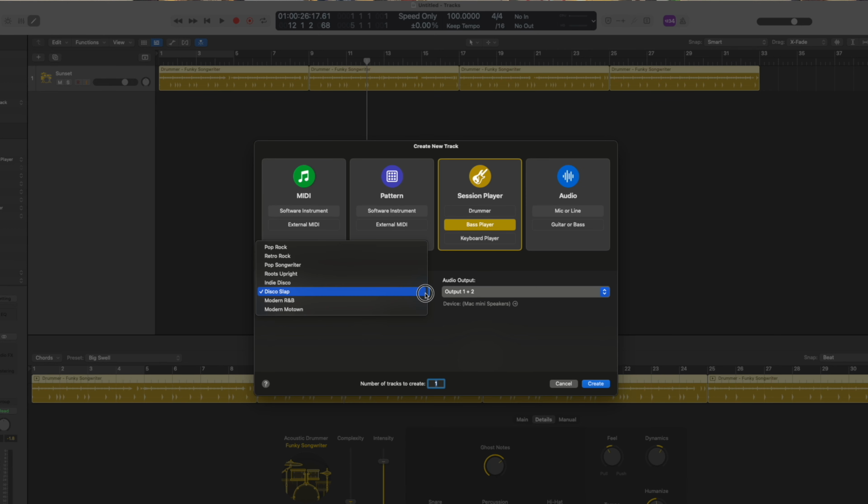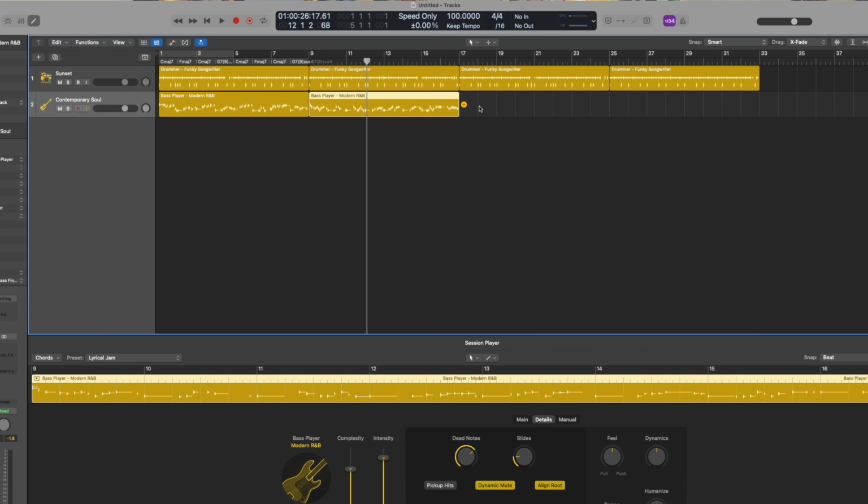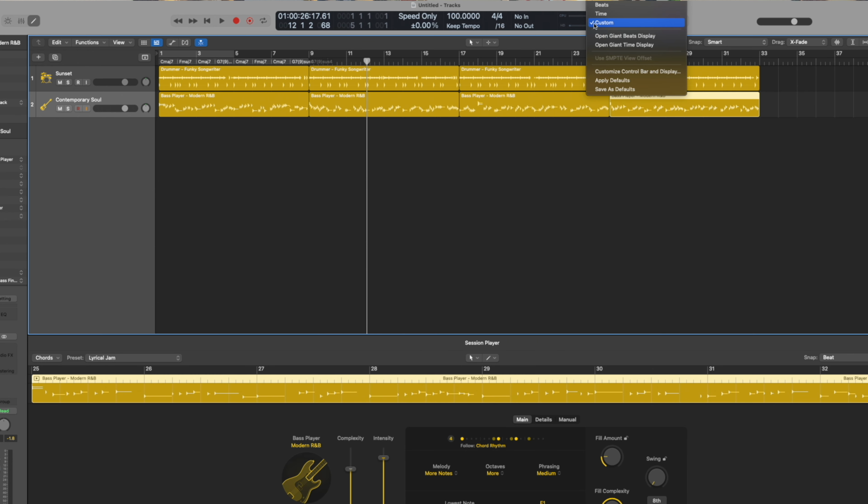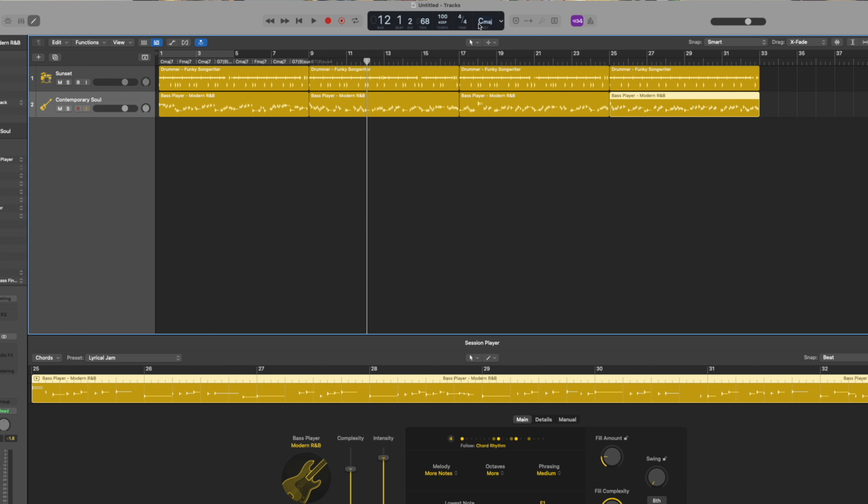But now with Logic Pro 11, they have not just the drummer, they have a session bass player that uses AI, and they have a session keyboard player. Now, what does this mean? Well, this means that you can now write in your own chord changes, and you can essentially dictate what the bass player and what the drummer are doing.